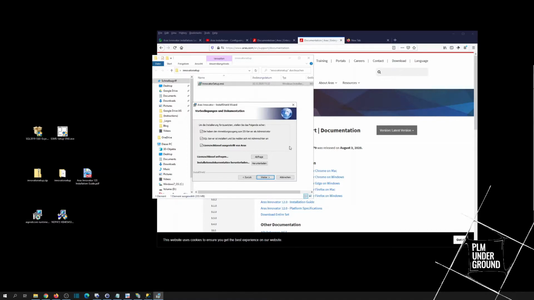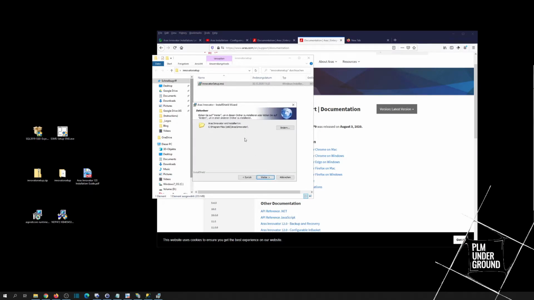Sometimes I have seen that people in the forum complain that they are not able to get a license key. And this most of the time has a simple reason, because these people are from countries known for spamming. So it often affects people from Asia or Eastern Europe. So if you have trouble to get a license key and you come from one of these countries, then you better use a VPN and fake your location, and then you should be able to get the license key. Normally it really works excellent. You get the license key within seconds. If you have trouble, just use a VPN and you will be fine.